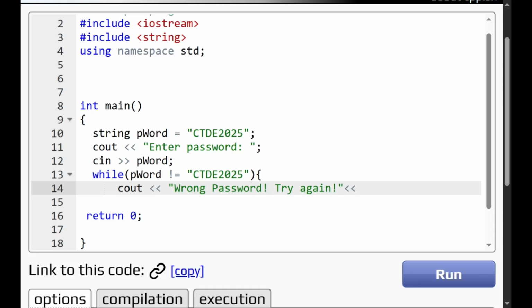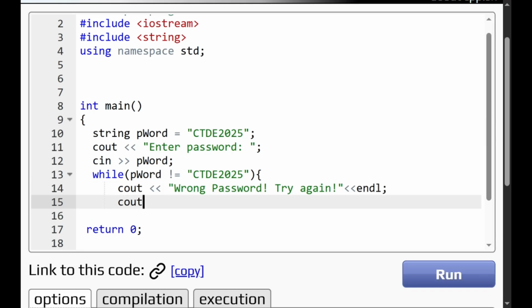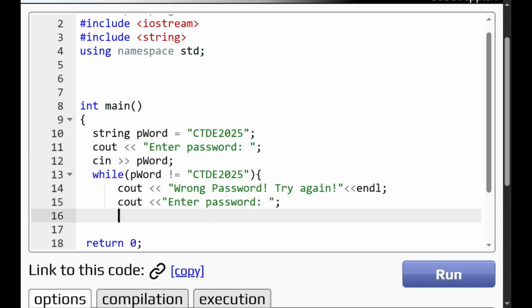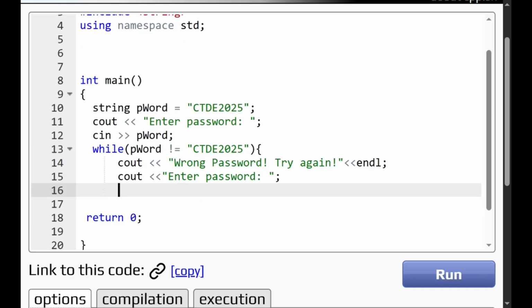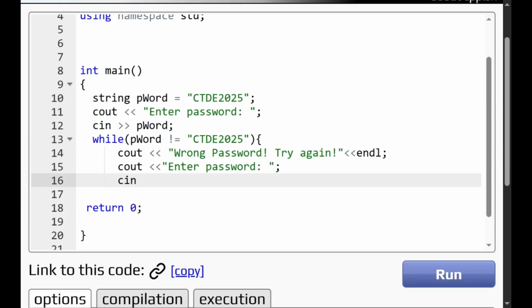Because we want to only get out of this loop when they have entered a correct password. So now we're going to use cout to give them a chance to enter the password again. We write the statement again, and then we take in the password, cin pword, right?